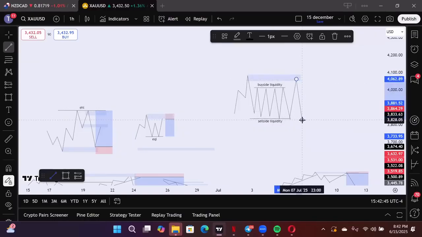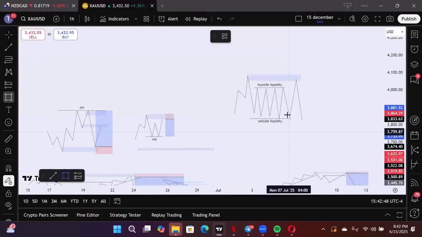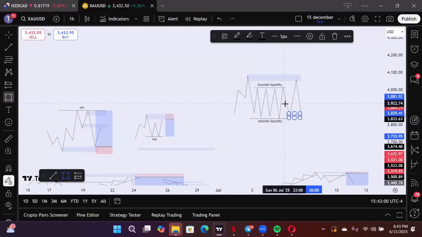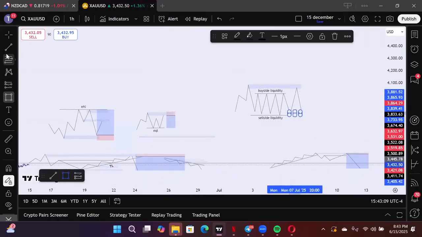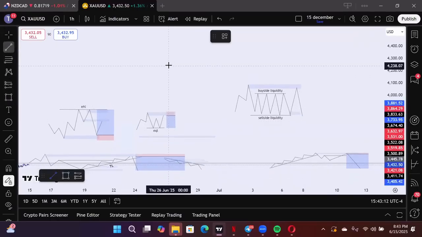So now the thing is, any POI that is enclosed inside this range, do not try to use it as a reversal zone, because market will eventually sweep you and take you out and use you as liquidity. So for example, you may see another block here, don't use it as a buy. You may see a breaker here, don't use it as a buy until market eventually sweeps this range in liquidity and hits TP.